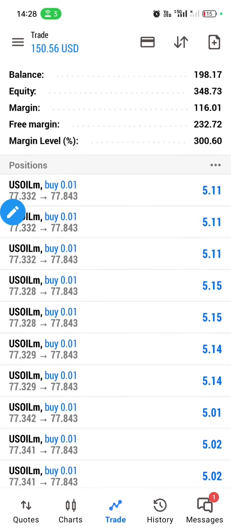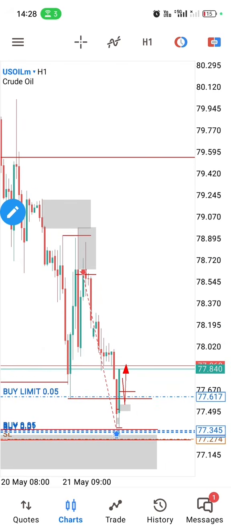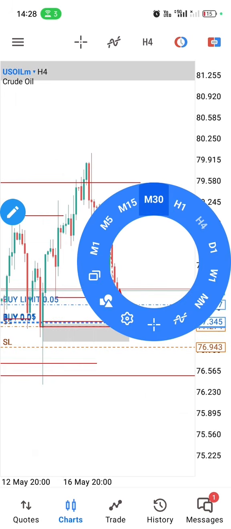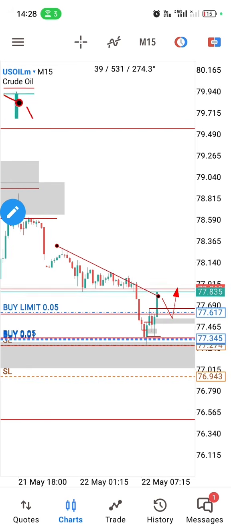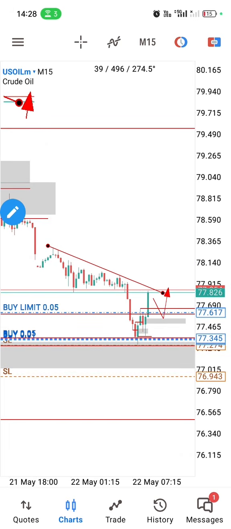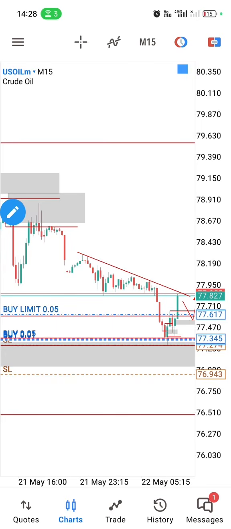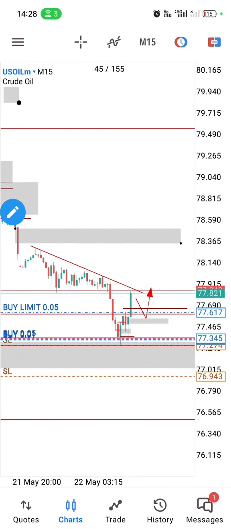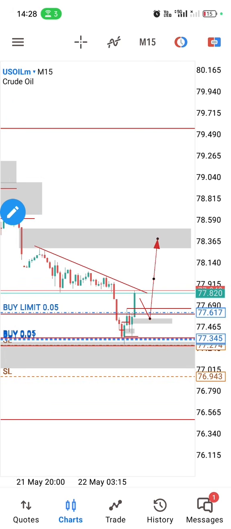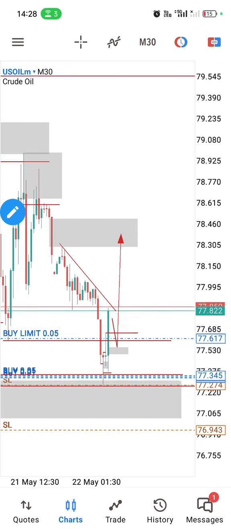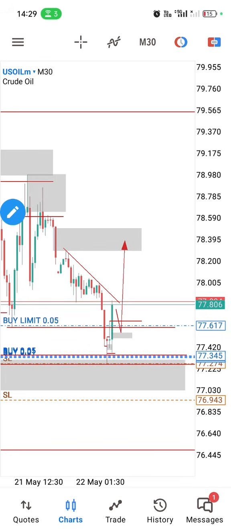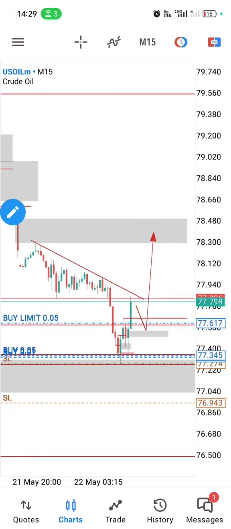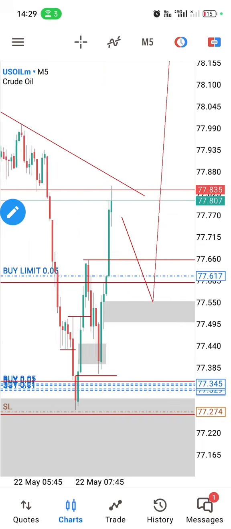Right about now, of course, the profits was 150. We're around 300 USD profits, which is okay from a 70 USD account. My target was for price to raid those highs, and after price raids those highs, it goes and fills that imbalance above there. Now that's where my TP was. That's where my TP was, and I wanted to close it live, like live execution. I didn't want to place TP.